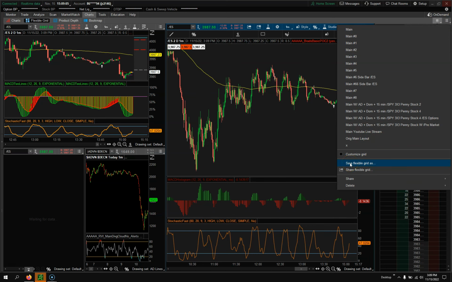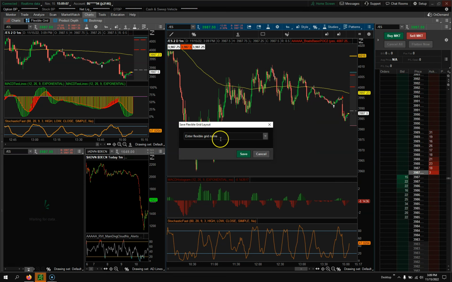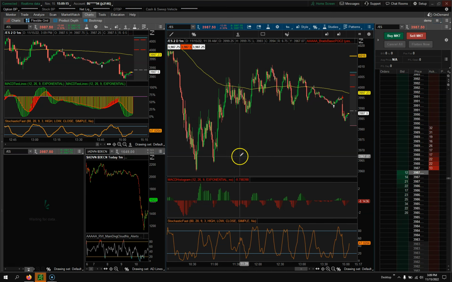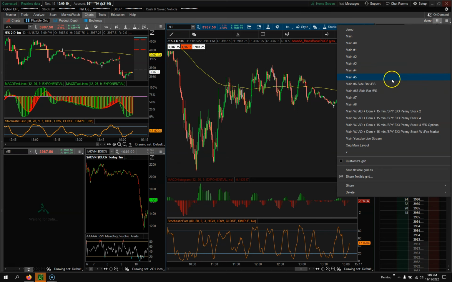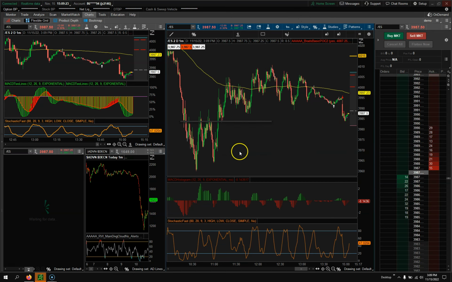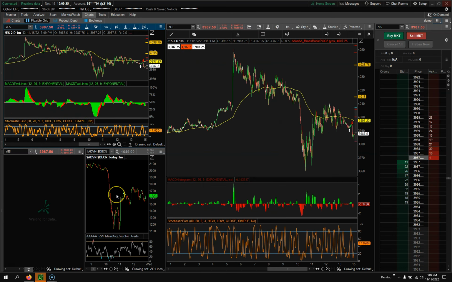Go to save flex grid as, and then just type in whatever you want. So we'll do this demo. Click save, and then we'll come down over here and you will see demo. And so if I want to load my demo, it'll pull up my demo.